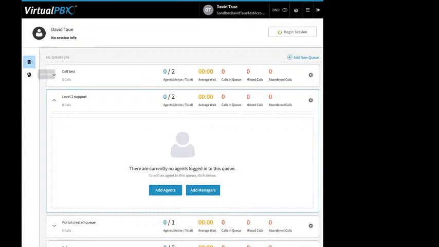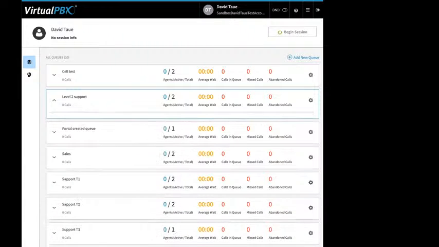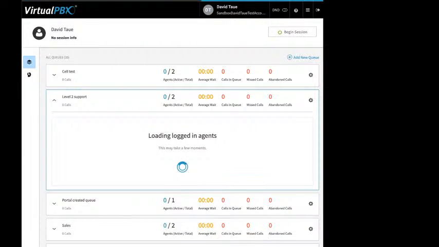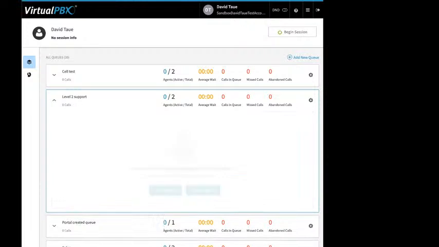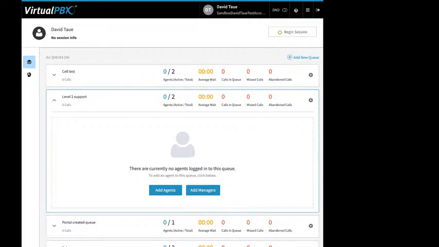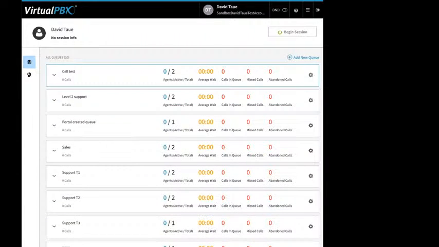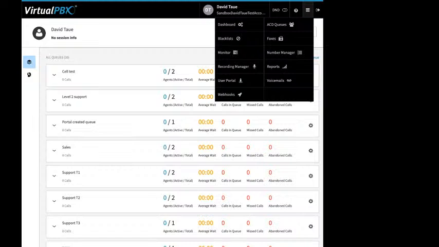Pro queues also have a performance section right in between here, so you can compare 2 different agents to see their call statistics, etc. The other thing that Pro queues have, at least as a manager function, is you can see activity logs, so you can see when a call came into the queue, who it was offered to, and that, as well as when people logged in or made themselves ready.